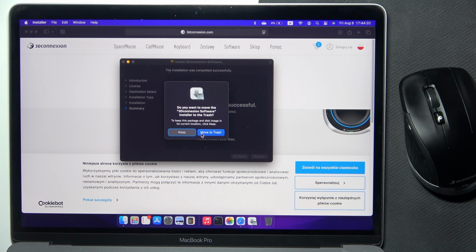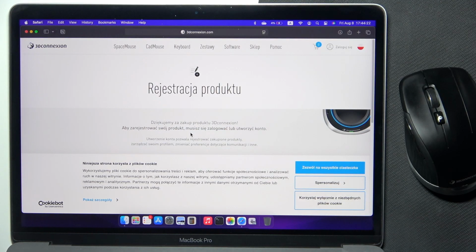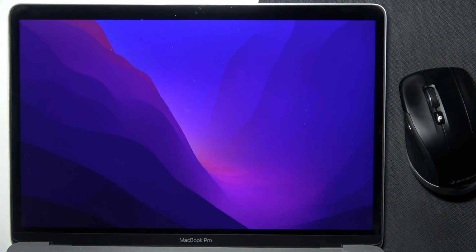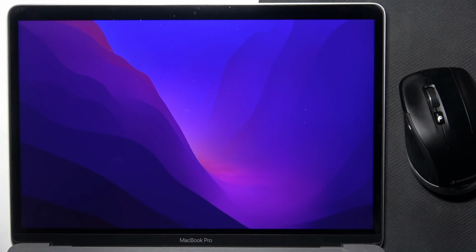I'll keep the installer because it doesn't really matter. It's on this disk here, so you don't need to remove it because it'll get ejected anyway automatically once you restart the MacBook.